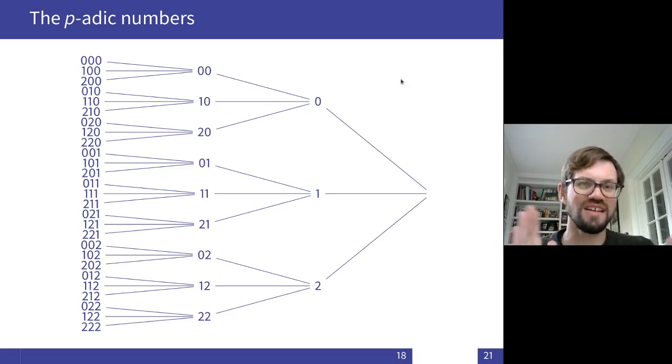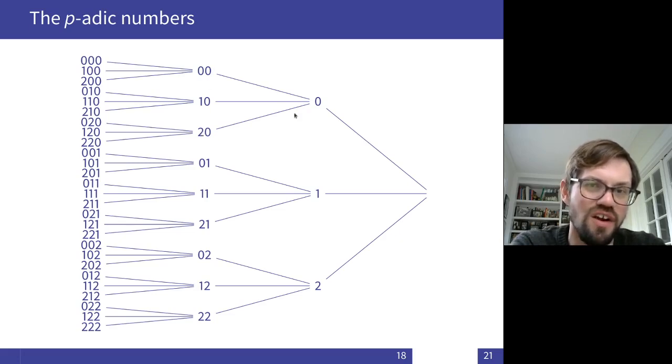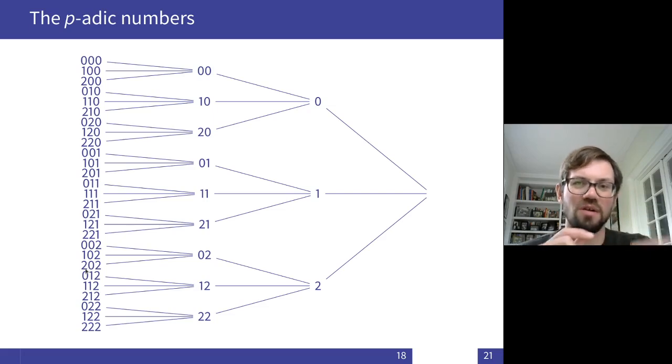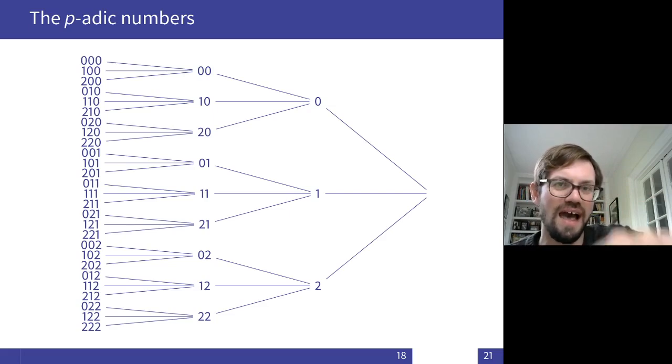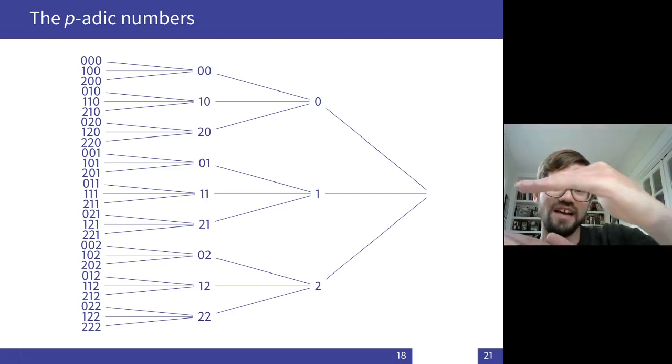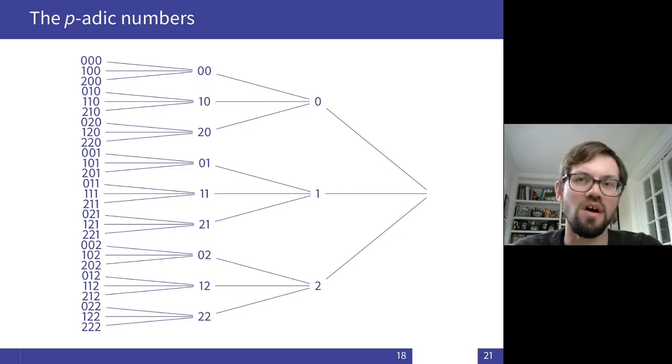Every p-adic number of the form that I've described has to be in one of these branches. And if we try to group things together, well, we can group them by how many initial digits they share. Everything in this group up here, these should all be closer to each other than they are to things down here. Anything that's in this subgroup, things that start with 2 zeros, these should all be closer to each other than they are to the things that start with 0, 2. But these things at the top are closer to these than they are to these down here. So to figure out how close two p-adic numbers are, and really a p-adic number is like an infinite path through this tree, if I have two infinite paths through this tree, to figure out how close they are, I need to backtrack to the right until they have a common node. And the depth of that common node tells me how close those numbers are.